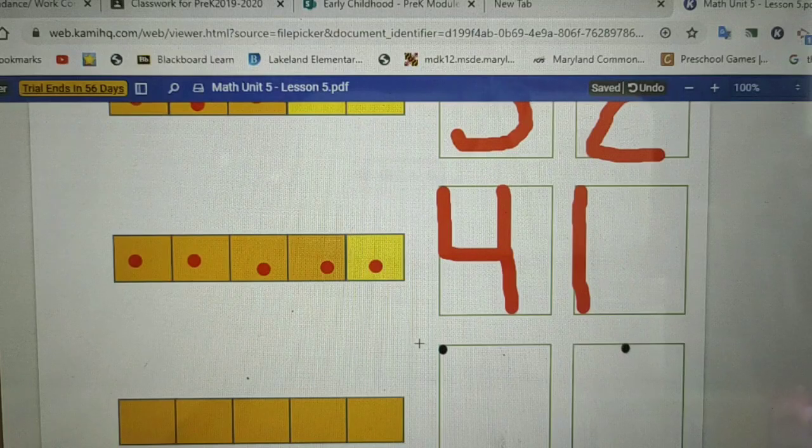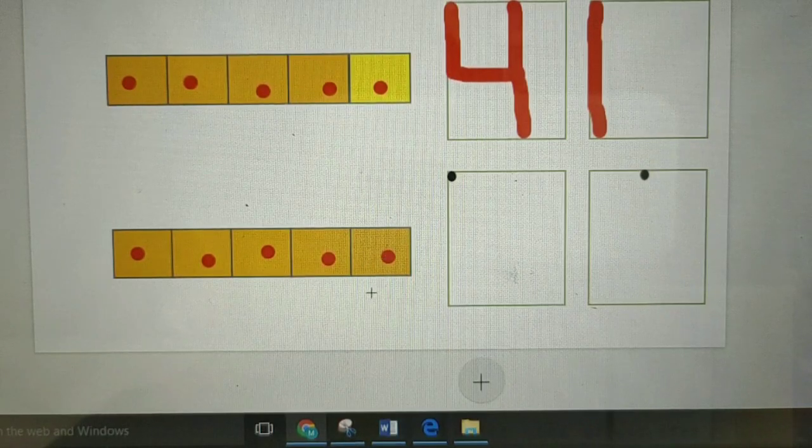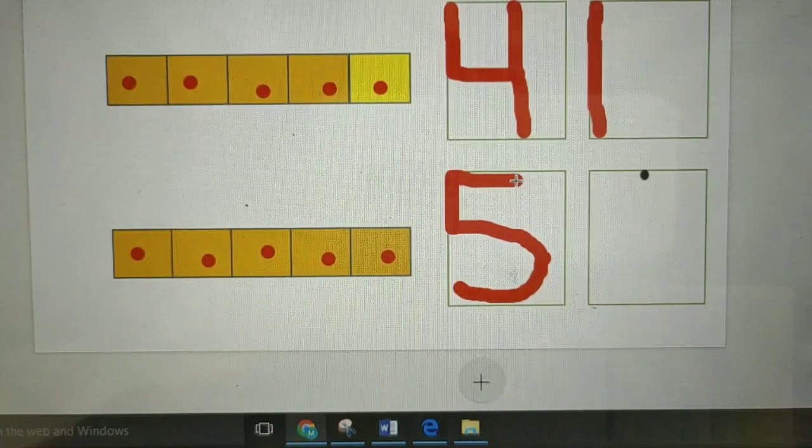Now let's do the very bottom. You ready? Let's count and see how many orange squares. 1, 2, 3, 4, 5. How many orange squares did we count? 5. Very nice. Let's write number 5 right here. Let's say the rhyme together. Down the side, around a hive. Give it a hat. I've written 5. Very nice, boys and girls.